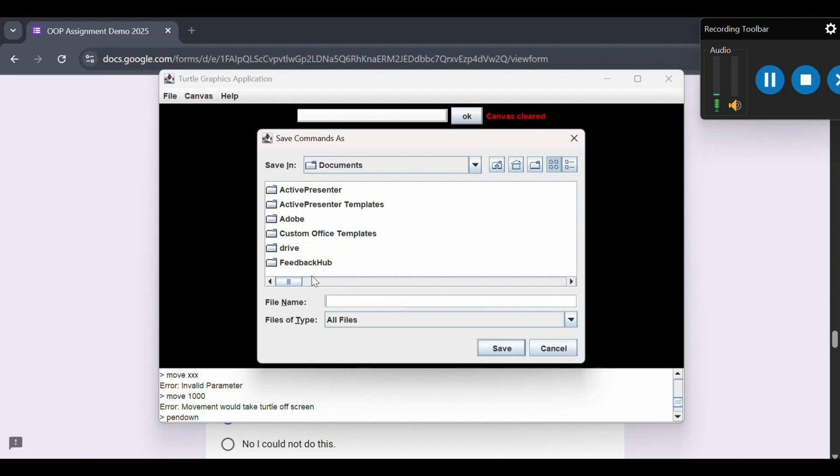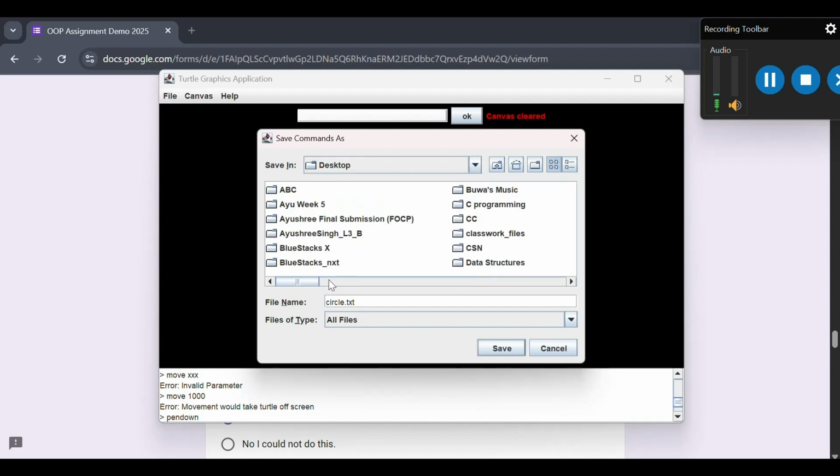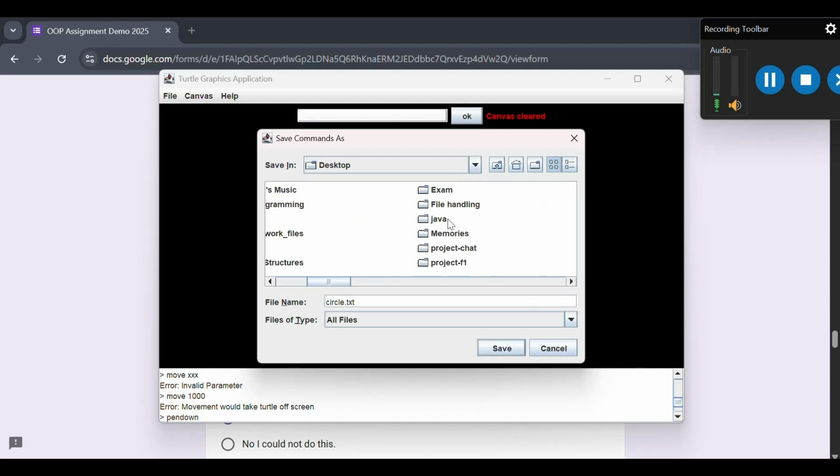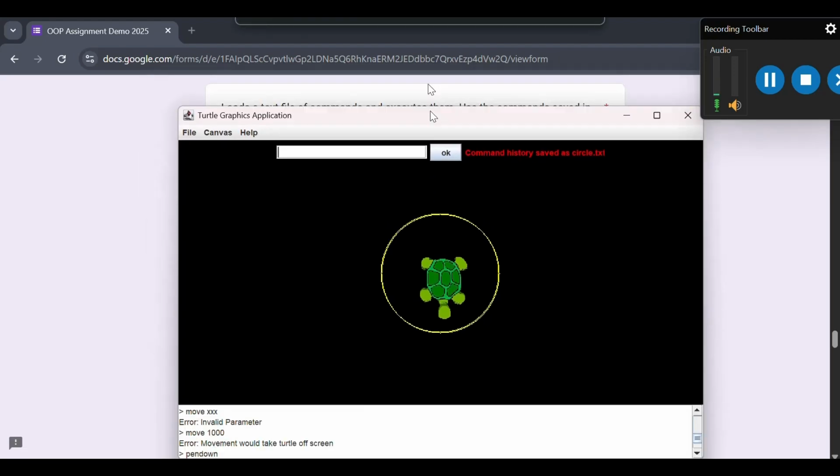Let's write it circle.txt, and let's save it in desktop, Java, save circle.txt file. Now it has told us to load a text file.